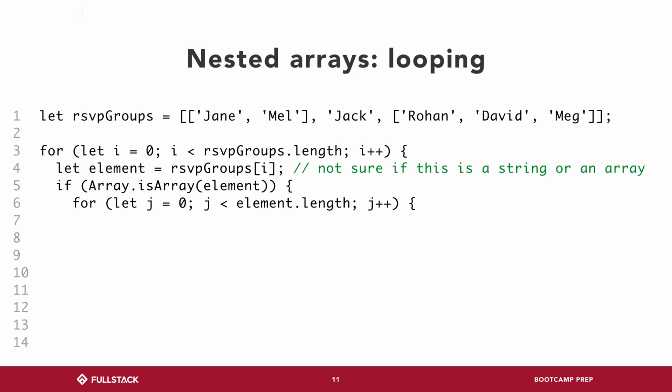But see how this is commented out here? A lot of times, especially with trickier logic like this, or logic that's hard to follow because, you know, what step of the iteration am I on, am I on the inside, am I on the outside? So people will comment out what that loop is doing. So this is saying, I'm not sure if this is a string or array. So that's what this is doing. Okay, I'm going to check. They might do another one like, if it's an array, loop through it, type thing.